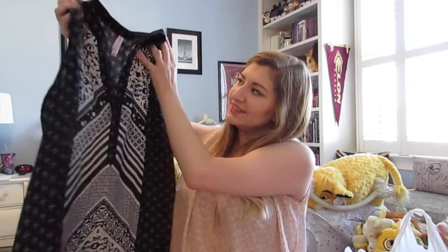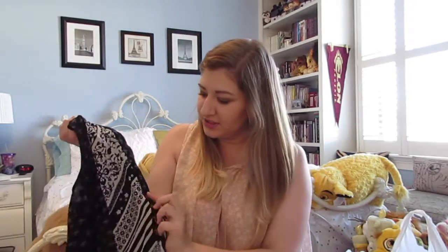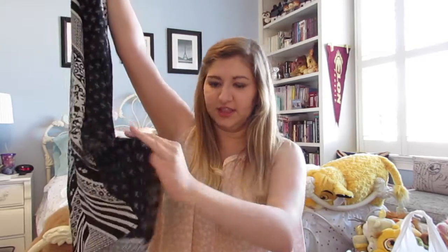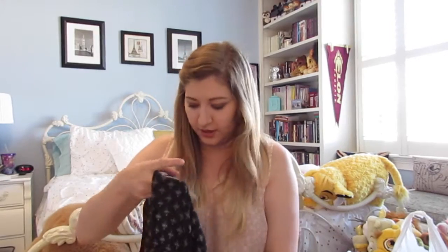The next thing I got is a dress from the junior section — it's by Exhilaration, but it honestly doesn't look like a Target dress at all. It's got a beautiful mix of patterns on the main panel and sides, with a slight V-neck and a sleeveless cut. The hemline is a little higher on the sides than in the front and back. It nips in at the waist and will look really put together with a blazer and heels, but you could also totally wear it out to dinner afterwards. And it was just $24.99 so I couldn't pass it up.